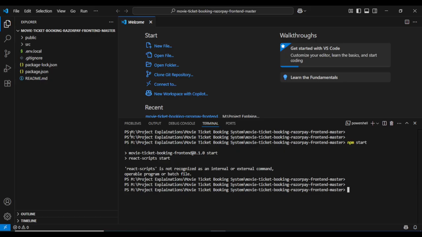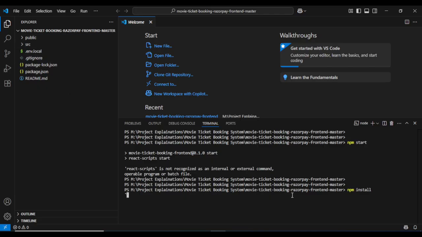Why? Because in this project you are not able to see the node_modules folder here. That is very important. All the dependencies are not present with the project. So if that particular folder, node_modules, is not present, you firstly have to run the command npm install. What this will do is install all the dependencies, and you will be able to see the node_modules folder here.